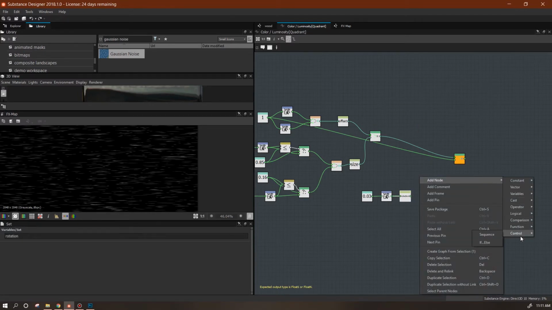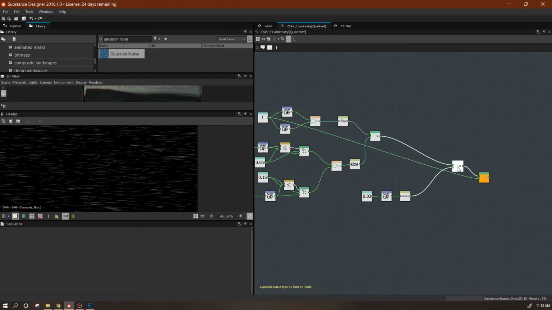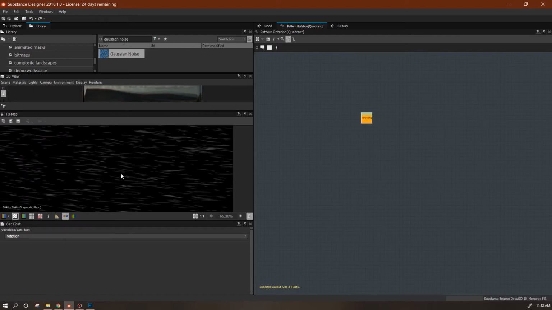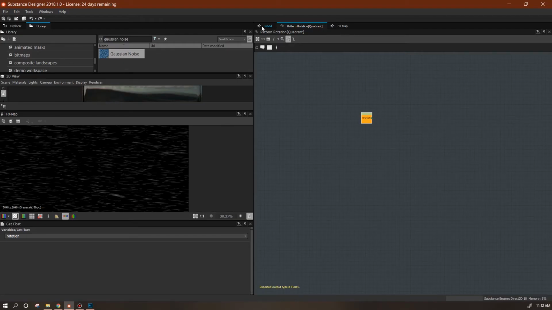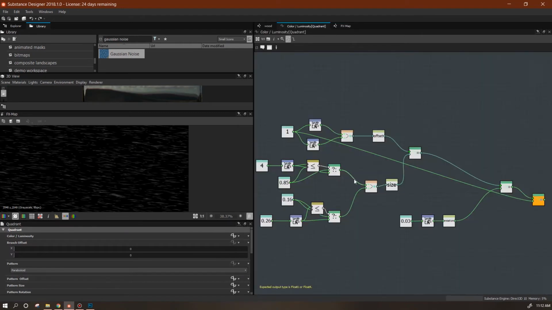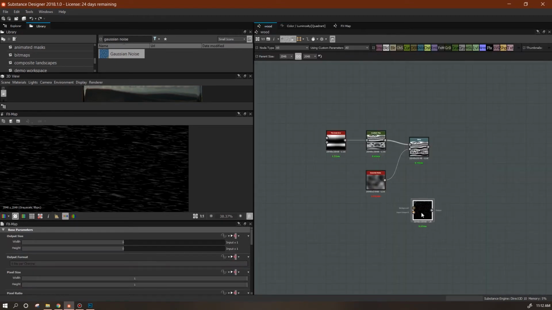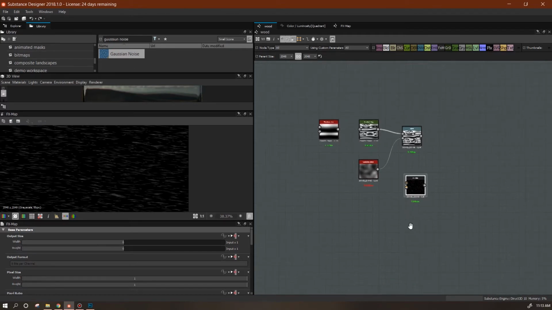And let's get another sequence node. So it will rotate, but it's going to rotate ever so slightly. So here we have it, and that is going to provide us the graininess that we're going to want to turn the rest of this stuff into a more wood-like material.